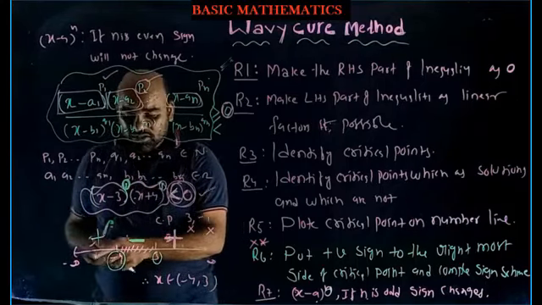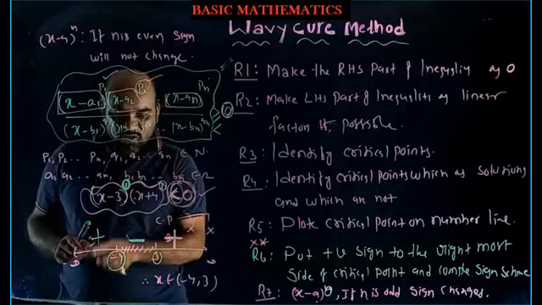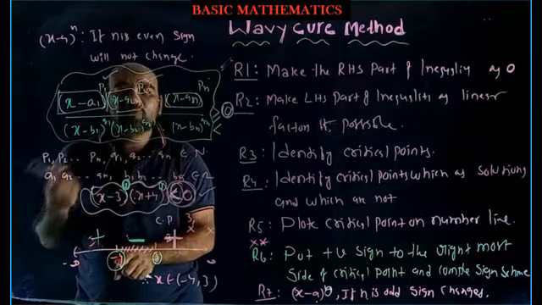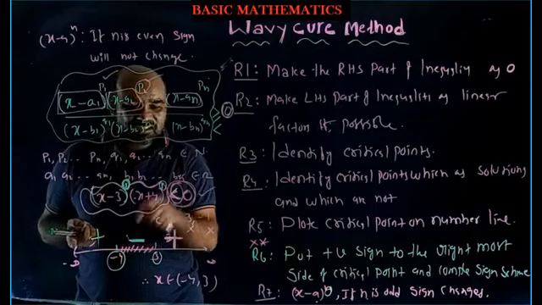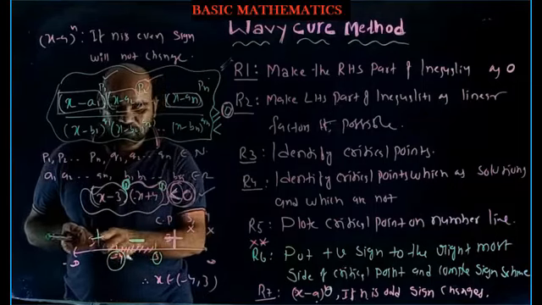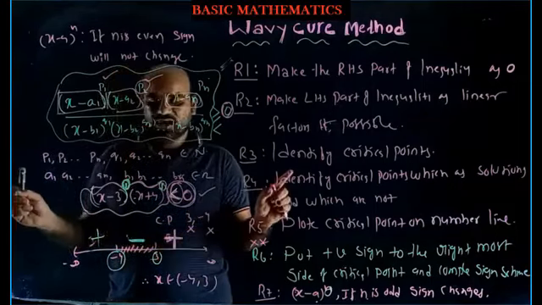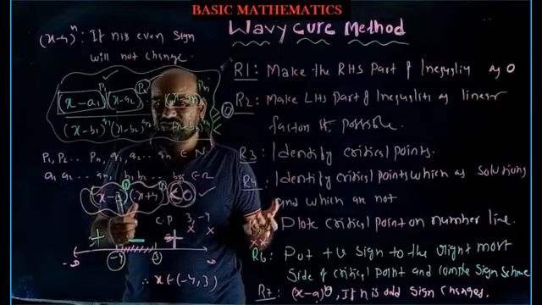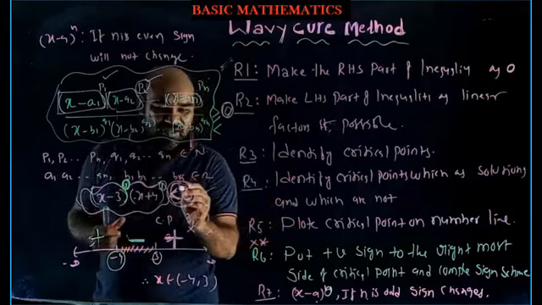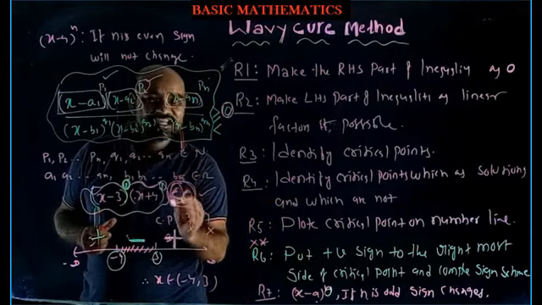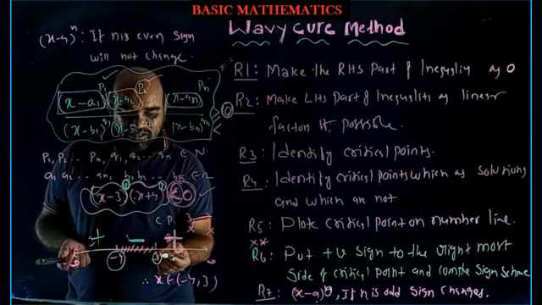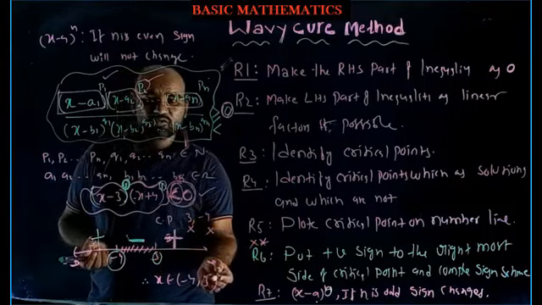For the values of x less than minus 4, what happens to the expression's sign depends upon the x plus 4 exponent. If the x plus 4 exponent is odd, the sign will change. Now plus, minus, plus. After this, we want to find the real number line area, having a negative or positive symbol depending on this. You want less than 0, which means negative symbols, which means minus 4 to 3 only. Therefore, x belongs to minus 4 to 3.